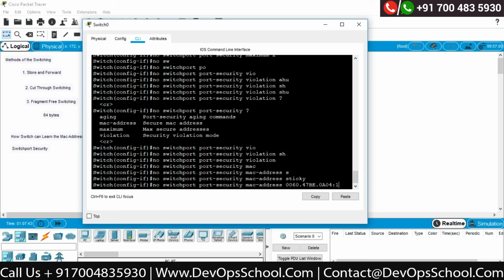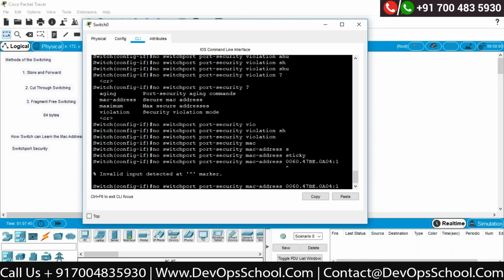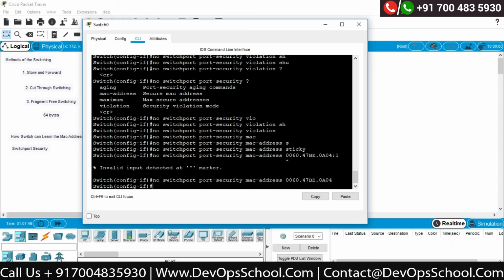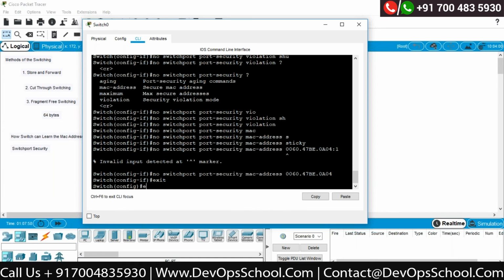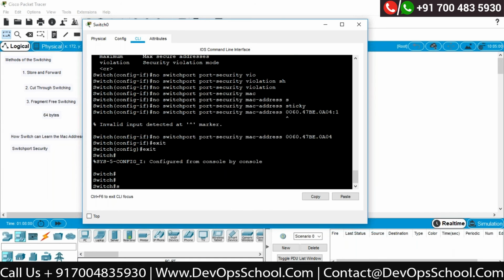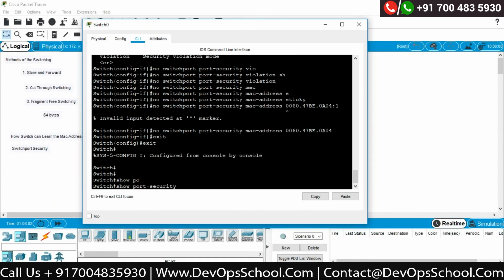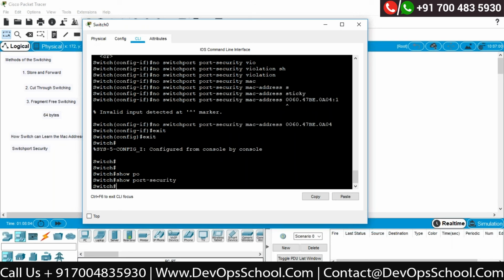So I will take this MAC address. Okay. So no switchport security sticky. I hope it would be removed now. Show port security, because the moment I enabled it, whatever previous setting was there automatically came up.